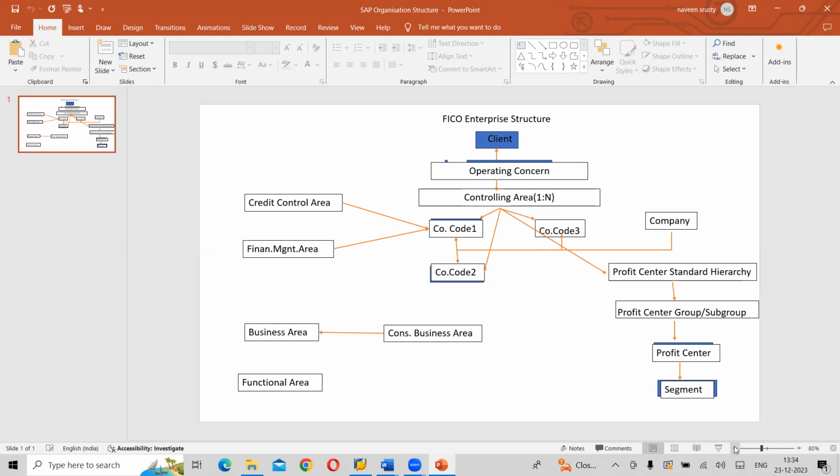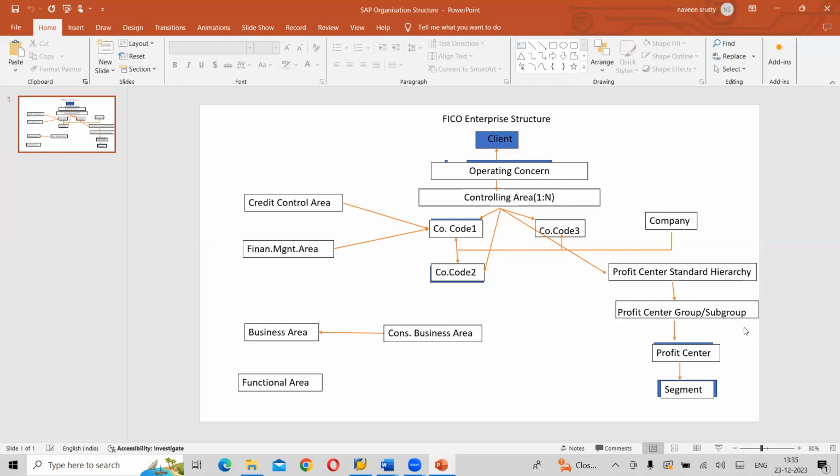And client, what do you mean by client? Already we discussed. Client is a 3-digit code in SAP, from 000 to 999. So a total of 1000 numbers we can use for any client, development client, quality client or production client, any number, but it should be 3-digit. As I explained in the last sessions, we are not supposed to use a few numbers: 000, 001, 066 and 800. 000 is already reserved by SAP for something. 001 is reserved. 066 is also reserved.